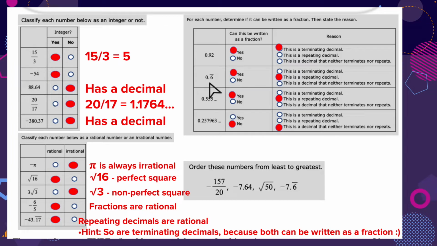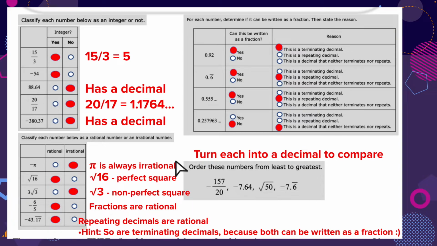All right, and then the last piece here, what we're going to do is we're going to order these numbers from least to greatest. So the first thing that I think we should do is turn these into decimals because they're easier to compare if they're all the same type of number. So we're going to just turn each one into a decimal. These two, the second one and the fourth one, are already decimals. We just have to turn the first one and the third one into decimals really quick.